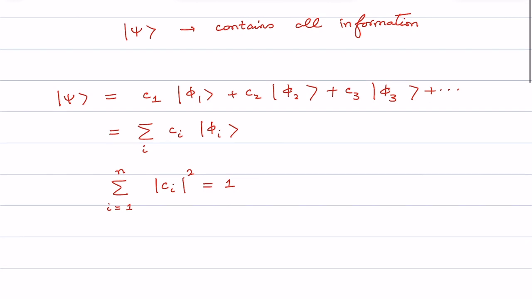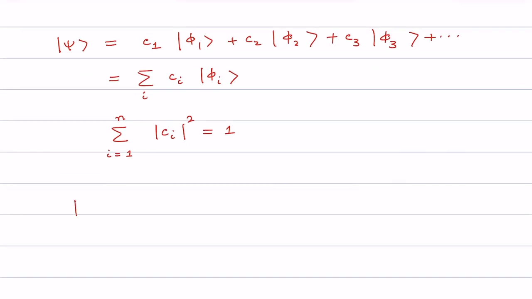Let me invoke the example of a qubit to understand some more useful concepts. In the last lecture, we discussed a specific qubit system, the so-called spin half quantum system. As you will see in this course, to understand many quantum entanglement concepts, we are going to use the example of a qubit system again and again. Now let us consider a spin half system defined by this ket psi, and we are going to take the basis states as the up spin state and the down spin state, or we can also represent them as plus state and minus state, as we have discussed in the last class.